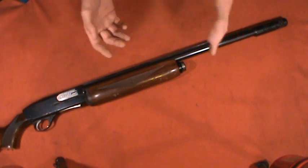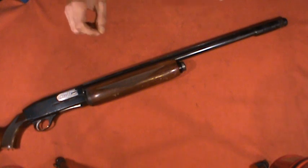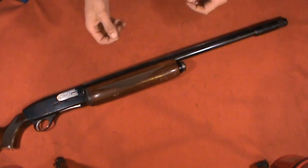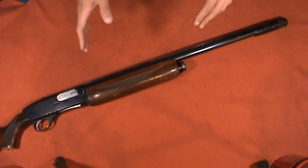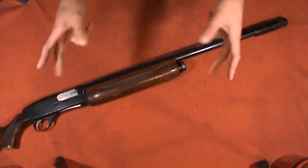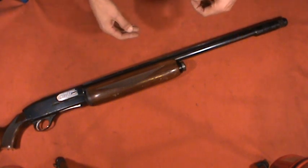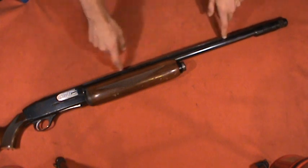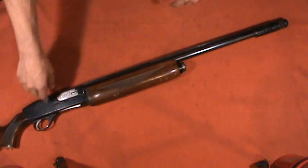Anyway, they advertised it as being able to fire 5 shots in 1 second with less felt recoil than your average 12 gauge shotgun. It was also advertised to fire the 4 basic loads from light to heavy field loads to slugs, as well as 2 3/4 magnum loads. It is available in 3 models: the lightweight with a plain barrel, the lightweight ventilated with vent rib, and then the deluxe model with ventilated rib and Choke Master choke.